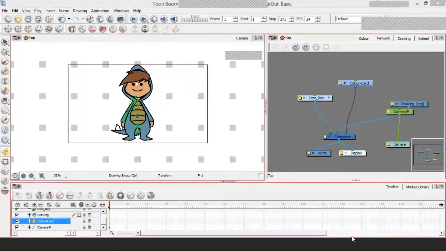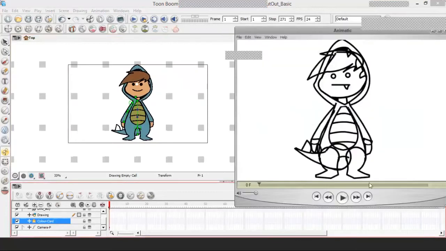If I bring back up the animatic, you will notice that it is similar. A part of the character is cut off at the edge right here. We have a little bit of space at the bottom here. We have equal negative spacing on both sides of the character. So we start off by framing our character into the exact position.